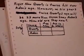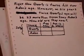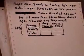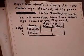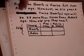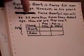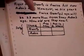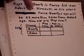Okay, in this video we have what's called an age problem. So right now Corti is twice his son Aiden's age. However, in six years he will be 23 more than three times Aiden's age. How old are they now?